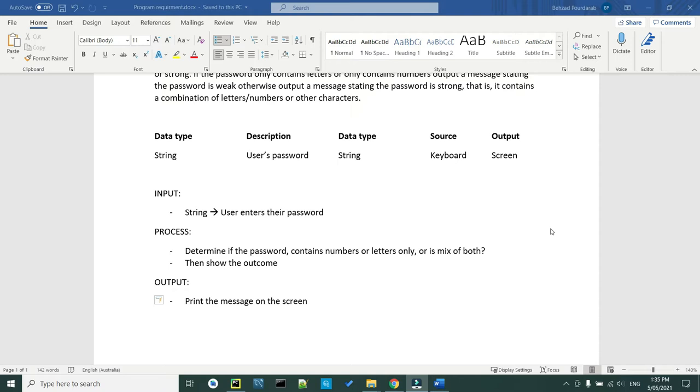This is the second video of developing the password checker, and if this is the first video you are watching, I highly recommend going back to start from the beginning and watch the first video, because we explain a few rules and do's and don'ts in writing code, and it will be good to have an idea what we are going to do. And I will leave the link of that video in the description of this video. Let's get into it.